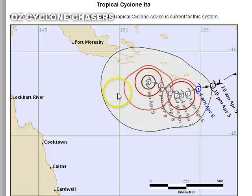And then as we head to day 5, we expect the system to be located out here somewhere, which is late next week. And so by late next week we're expecting it to still be off the coast, so believe it or not, it's not pushing anywhere in a hurry.